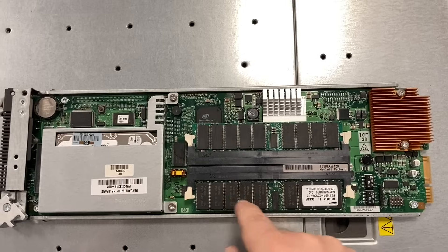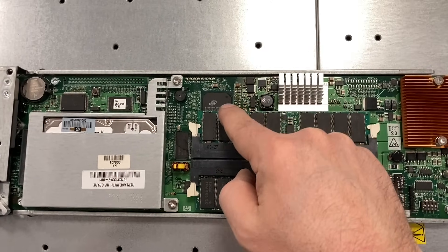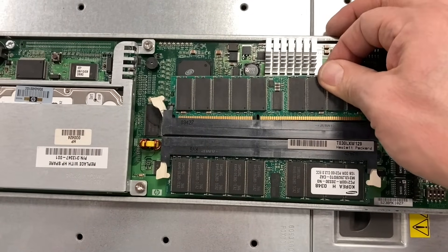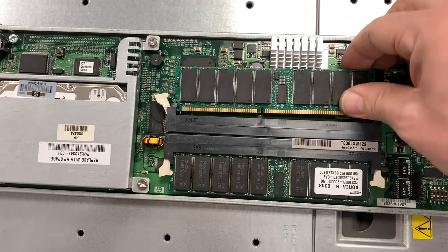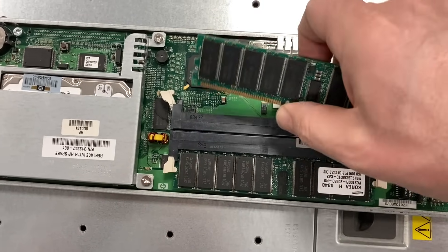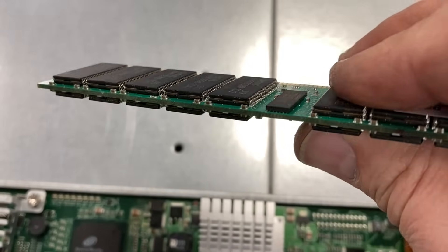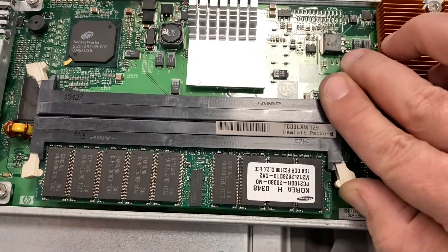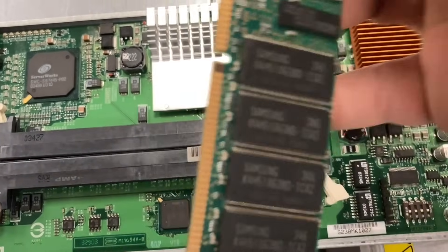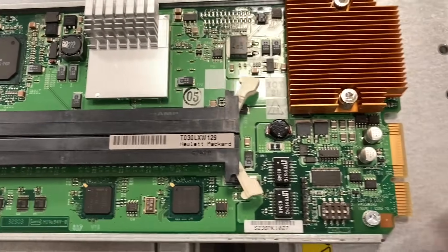We have a hard drive, a CMOS battery, two RAM modules, and the CPU with a tiny copper heatsink — and those are one gigabyte RAM modules. They were pretty big for the time, and they have double-stacked RAM chips, so there are always two chips on top of each other, and the same for the other module. So we have twice the amount of RAM chips here in this double-stack technology.